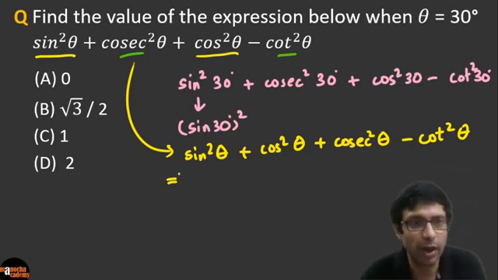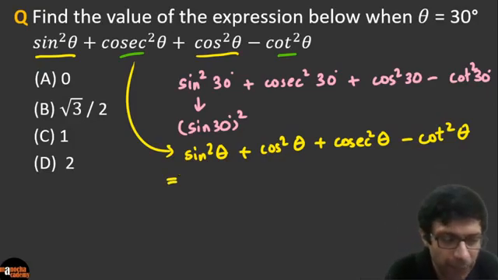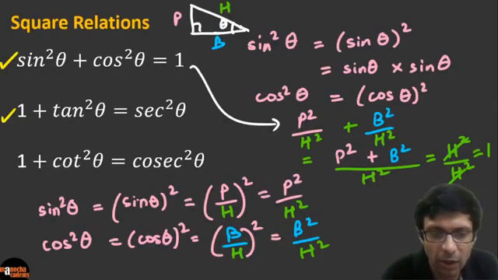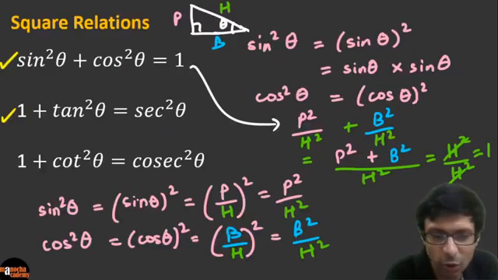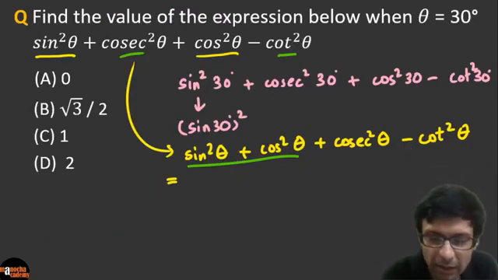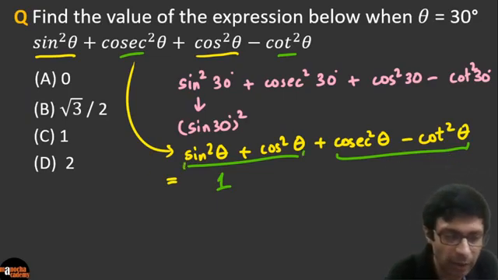So please go ahead and try this out, and it's very simple. So if we use our relation, the square relations that we saw here, sine square theta plus cos square theta is 1, right? So if you take a look at this term, this entire thing by the relation given here, sine square theta plus cos square theta is 1. So this is nothing but 1. And let's take a look, group these terms, right? So this is cosec square theta minus cot square theta.